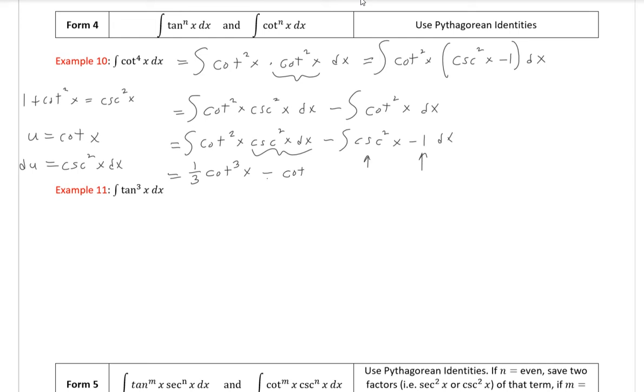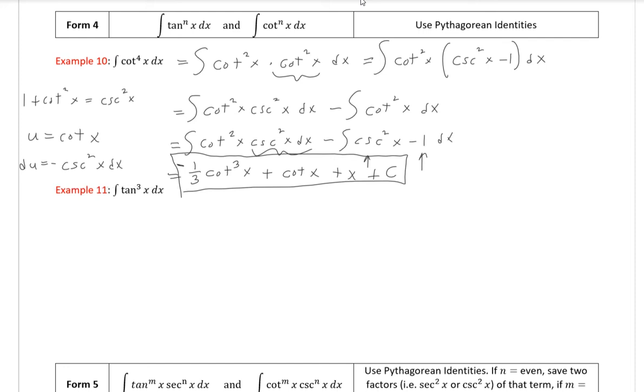It actually gives me positive cotangent, sorry. Which actually means that the derivative of cotangent is negative cosecant squared, which means that this is a negative 1/3. Plus cotangent of x, that's the integral of negative cosecant. And then negative and the negative makes it positive, and so we get a positive x plus c. So we get that as our integral.